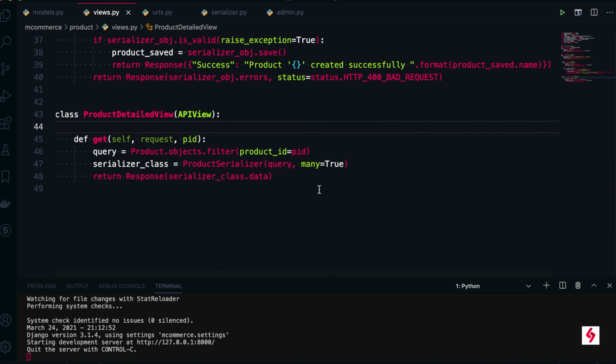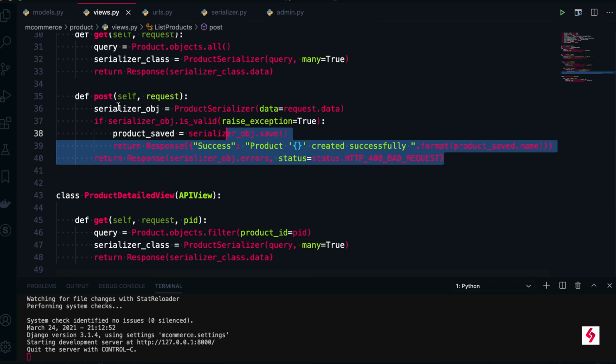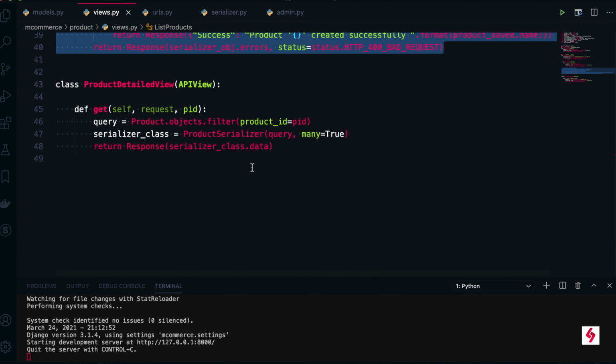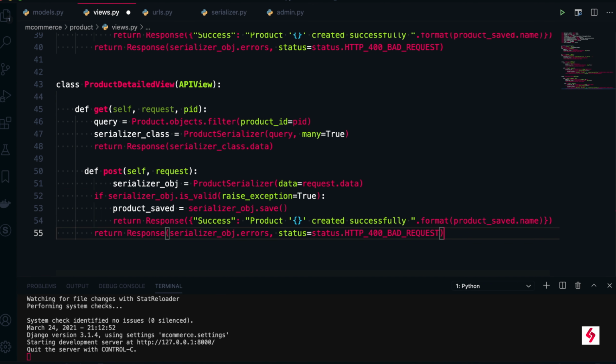So what I'm going to do now is update the particular product. If by mistake I did something, some entry, I want to update it, and also later we do the delete operations. So what I'm going to do is copy this entire thing. So I'm not going to write again and again, because same code here.